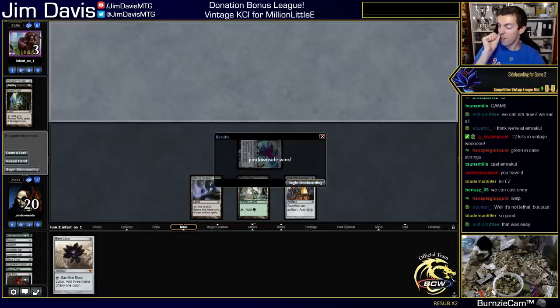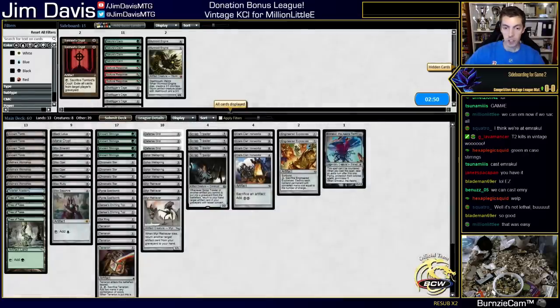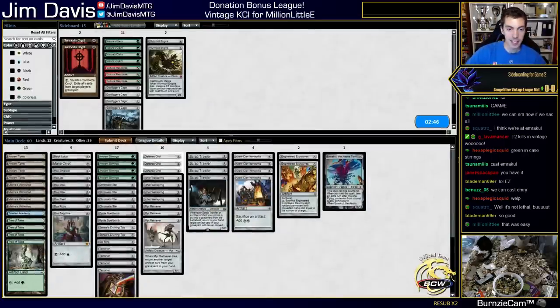Donation bonus league. If you're tuning in, welcome to the stream. We're playing Vintage Krark-Clan Ironworks. Donation bonus league for MillionLittleE. We're playing against some sort of a Stax deck.